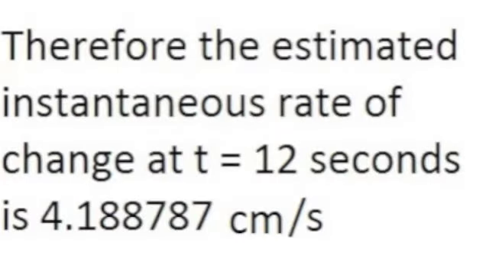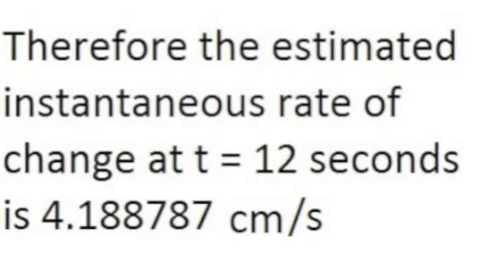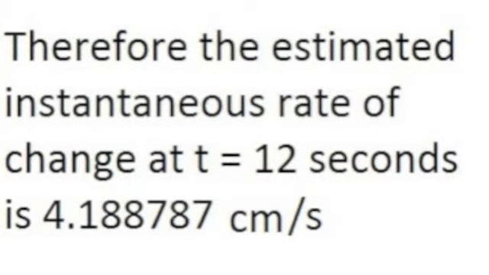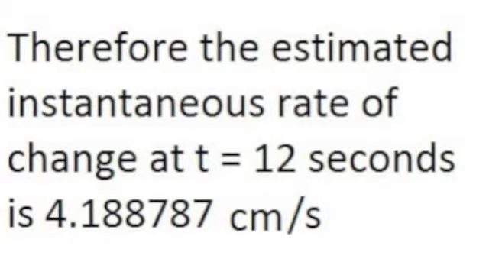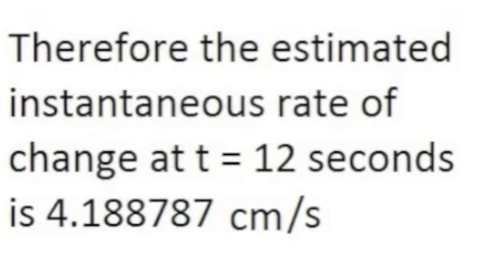In order to find the exact instantaneous rate of change, we will need calculus, which is not of our level. For this question, the answer that we have provided will suffice. Our estimate answer will follow. Therefore, the estimated instantaneous rate of change at t equals 12 seconds is 4.188787.